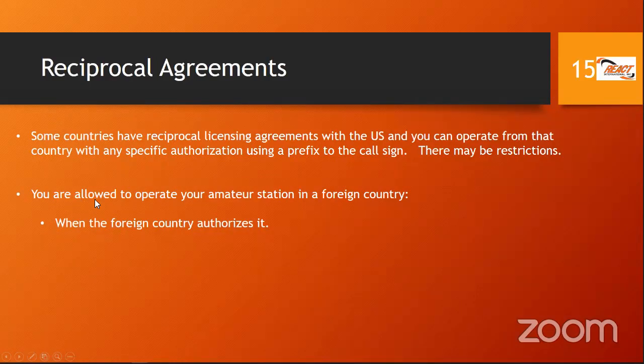We need to know for the exam that you can operate your amateur station in a foreign country only when the foreign country authorizes it. If they do not authorize this, or there's no authorization, then you cannot. It's a simple concept. If they authorize it, you can operate. If they don't authorize it, you cannot operate. So it's actually a fairly straightforward concept, and that's all they ask you in the question for the technician class.